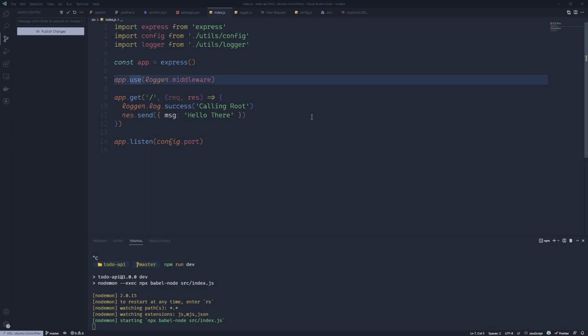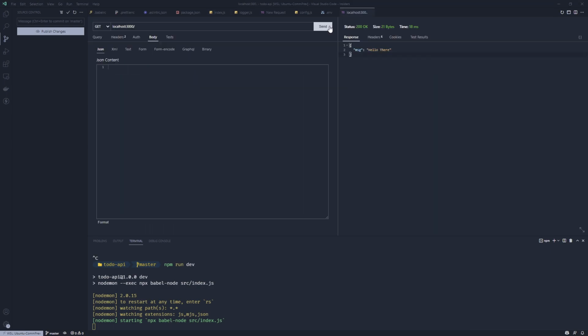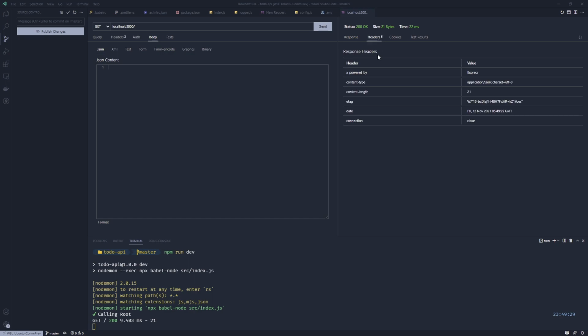And let me close this. And let me show you what I'm talking about. So whenever we make a call, we go to the headers. We can see different elements over here. For example, we can see the X-Powered-By. By default, our application is telling us what is making the response, right? And this, how can I say it, could alert possible attackers to know what type of server we have.